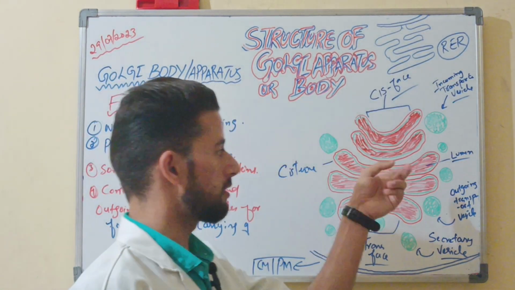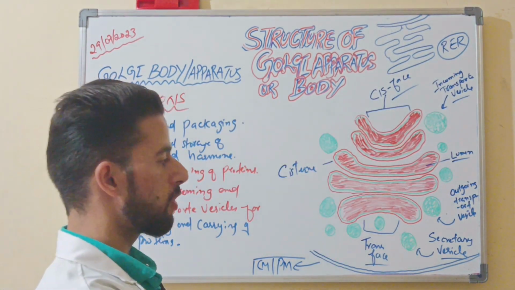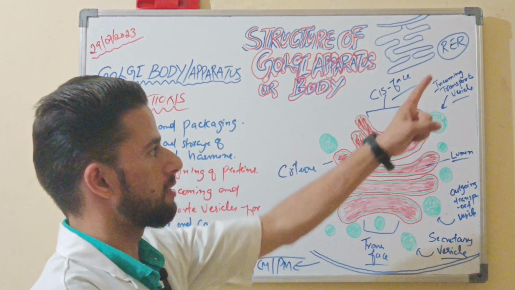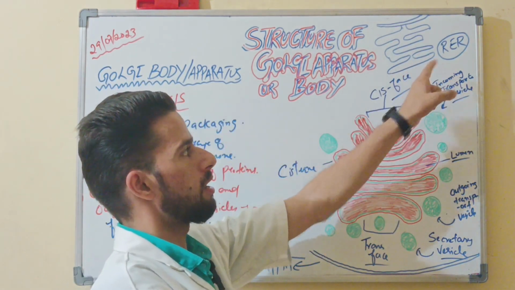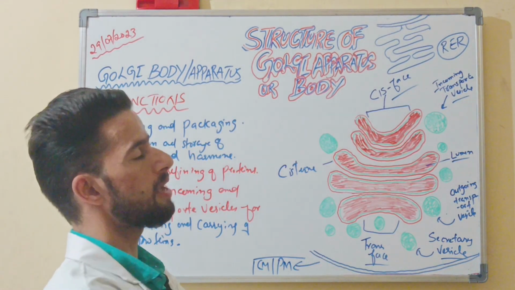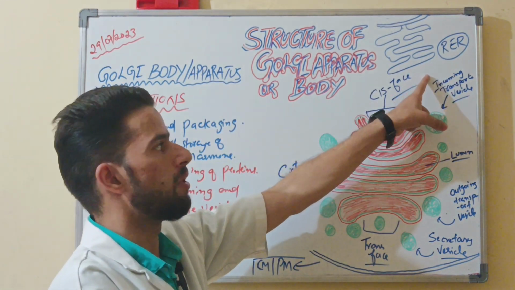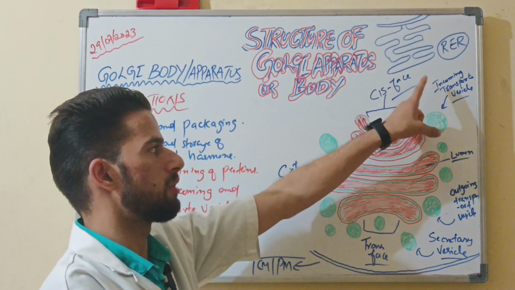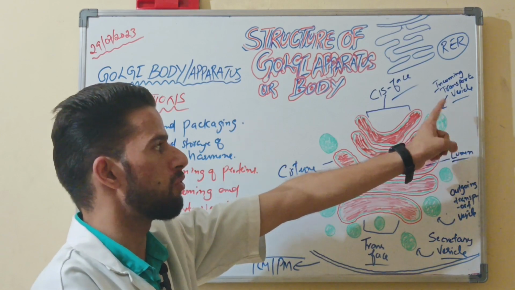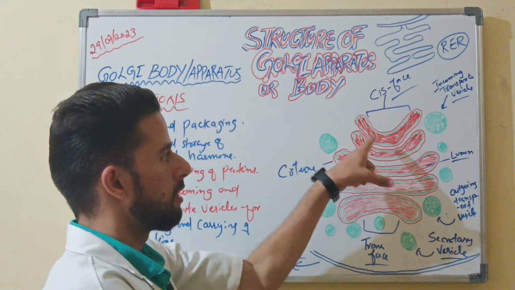The first function of this Golgi apparatus is mainly, as I have already told you, that it helps us in the sorting, packaging and refining of the proteins. The proteins which are being synthesized by the rough endoplasmic reticulum, in the presence of the enzymes, are released by the rough endoplasmic reticulum for further maturation and development. These proteins are received by the cis face and are transported by the incoming transport vesicles, and then they are put into the cis face.